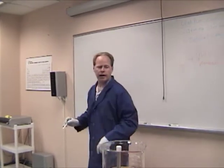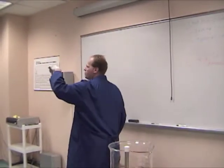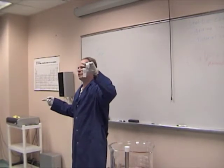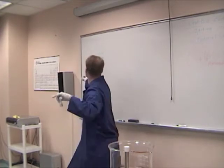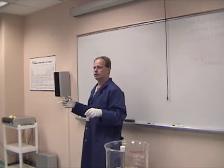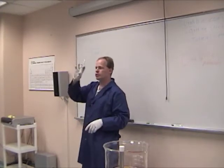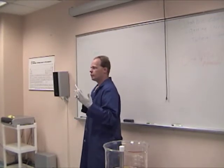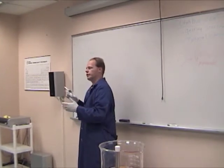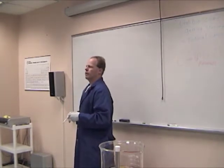Well, I have a really handy base, and I know the purity of it. And I bet if I add base to that acid and I measure how much base I put in until it neutralizes it, I can figure out how much acid's in there. That is all you're doing when you're doing a titration. You are literally just taking some form of an acid in an oil, and measuring in measured amounts of a base that you know, you record it, you watch when it neutralizes it, and then there's a couple formulas that'll tell you how much acid was in that oil. Why do we want to know that?